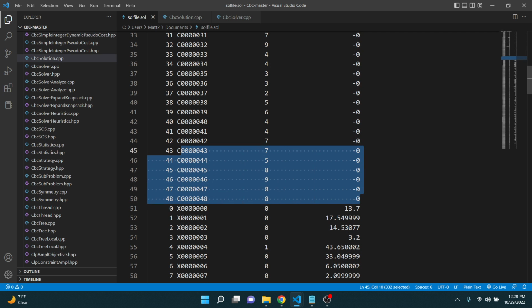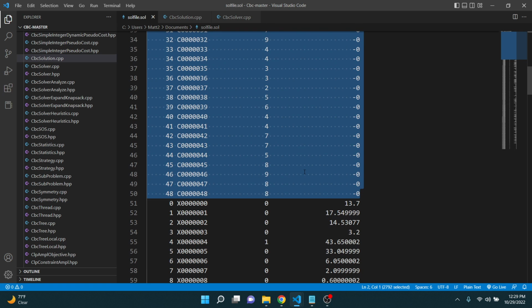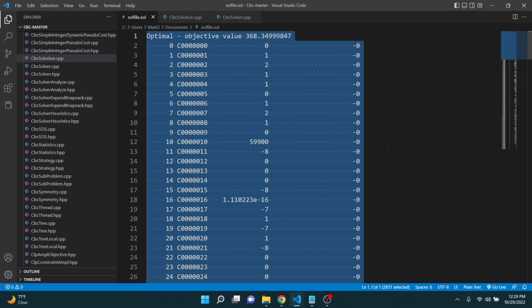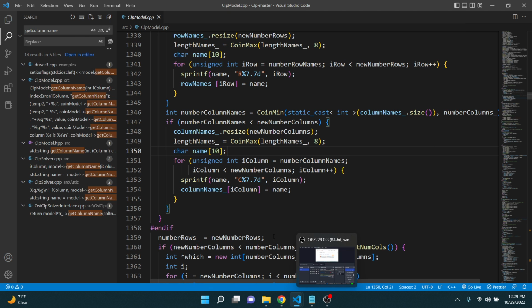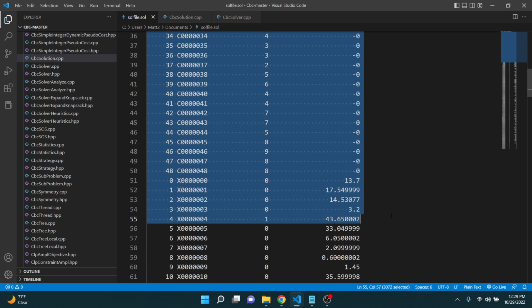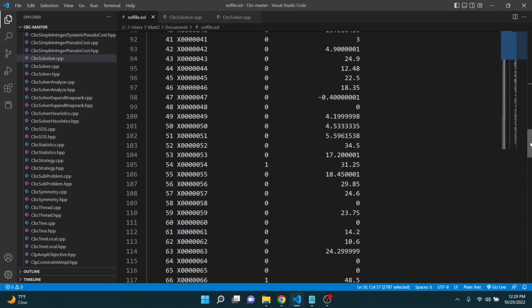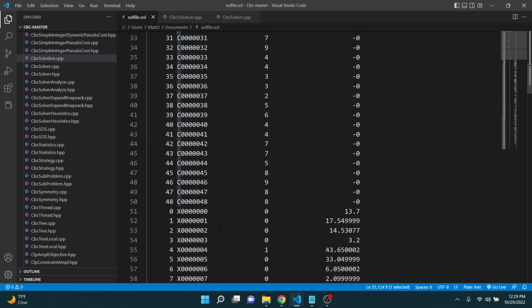So I looked at this, and this is another set of values. And you can see there's 49 of them. So you can see that when I printed out the number of rows, it's 49. Number of columns, 157. So those seem to match exactly with what we are looking for. So these are rows, and these are columns down here. I did try printing out the row names, but they start with an R instead of a C, which makes sense.